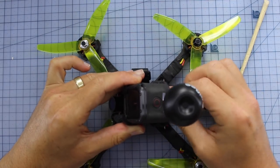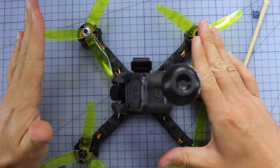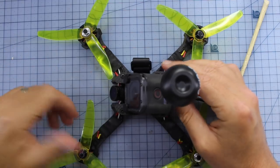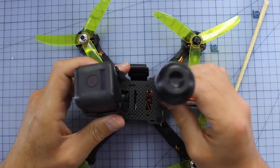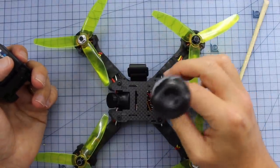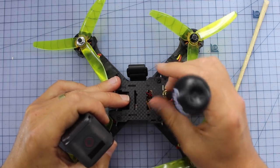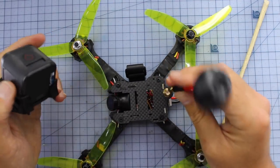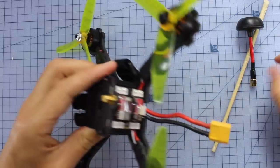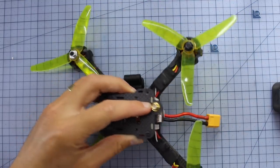Last but not least, you get one of these little omnidirectional antennas. Honestly, what I'd probably prefer — because this thing's biggest strength is that it is so light — is a little whip to stick on the top, especially because it's pumping at 600 milliwatts. So you're probably not going to be flying well with other people anyway. If you're just flying by yourself, reduce the weight, because these omni circular-polarised antennas are definitely better when you've got more pilots in the air. It's just a bit of a mismatch. It's not a bad antenna, it'll still do its job, but I'd prefer a tiny little whip antenna.